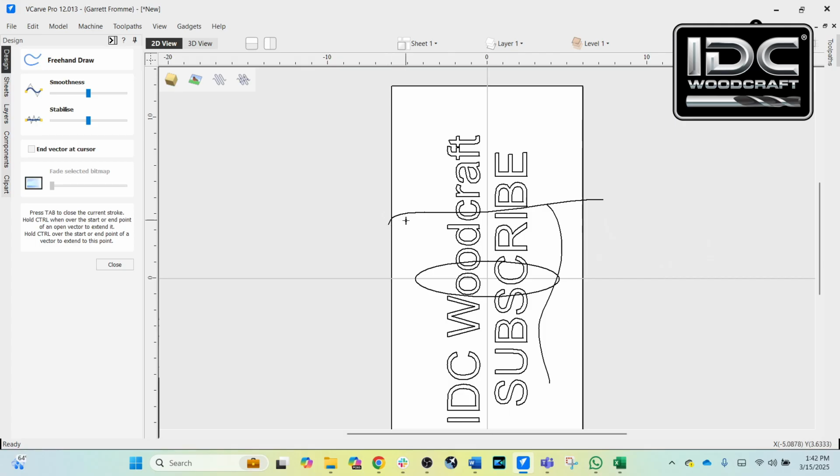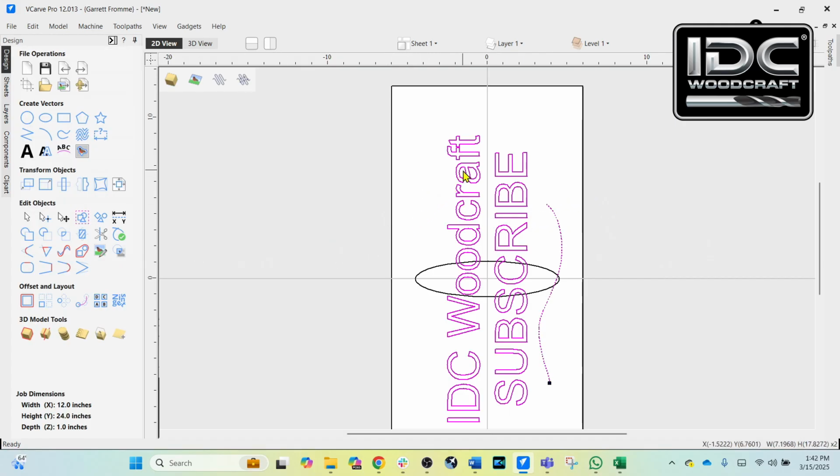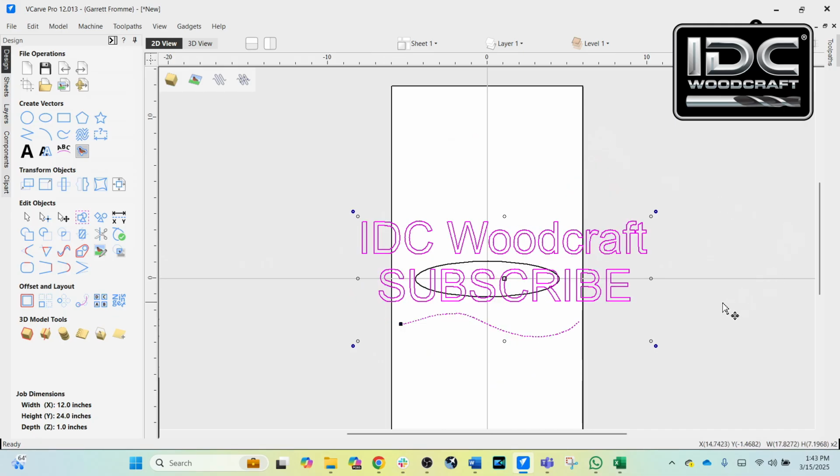I'm going to, oops, Control Z. We're going to get out of that freehand tool. I'm going to grab all that stuff, select it. Here's another quick shortcut. I've double clicked everything, and now I'm going to come up to this little bead right there. I'm going to start to rotate it. Now I'm just going to hold it there, and I'm going to type in minus 90 and hit enter, and then I let my mouse button go, and now this thing is where it's at.